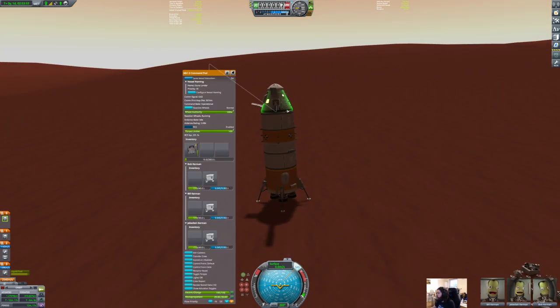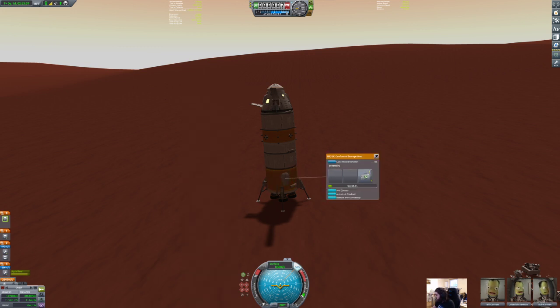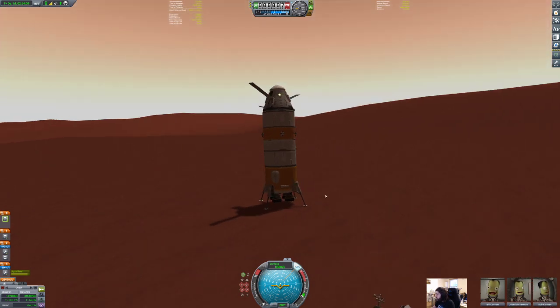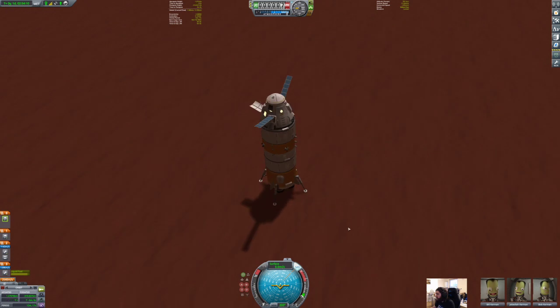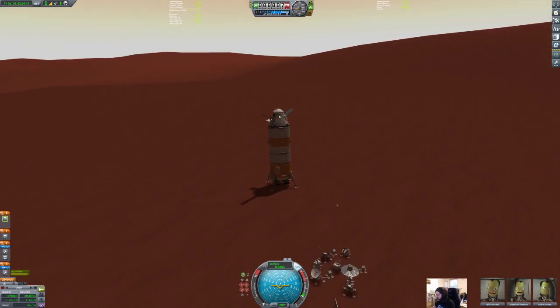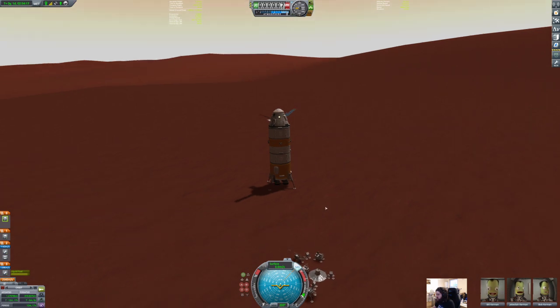Let's just make sure we've got everything where we want it to be. So these guys are in here, we have the repair kits in here. I mean, might as well put this back in here, you never know. Might as well recover it. Yeah. So we have SAS on. We want to try and aim for 90.